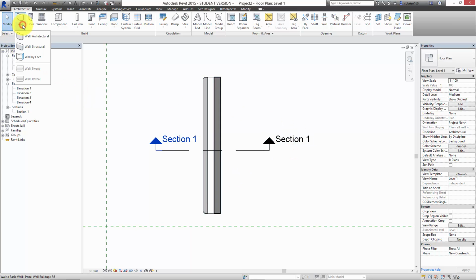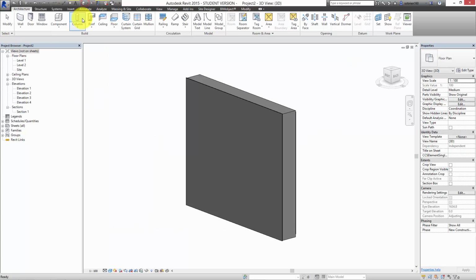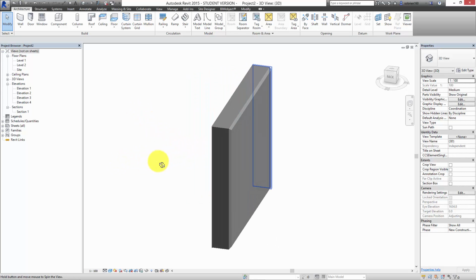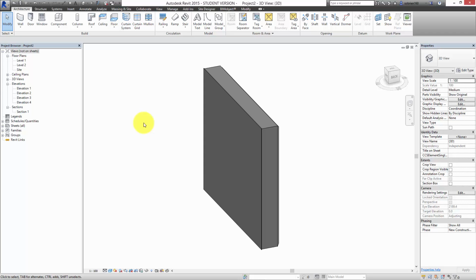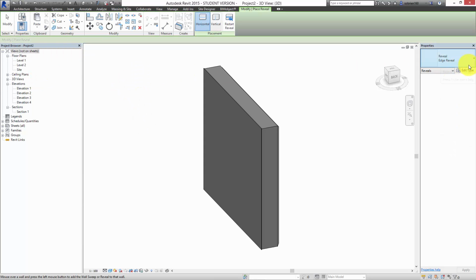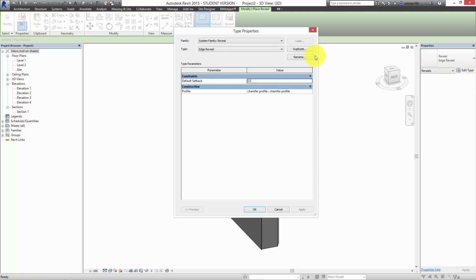And we do the same thing again. Let's just go to the 3D view because it's easier. We've got that one sorted, and now we need to sort out this one. So I'm going to put in a reveal. Edit the type, duplicate it, and call it L channel.